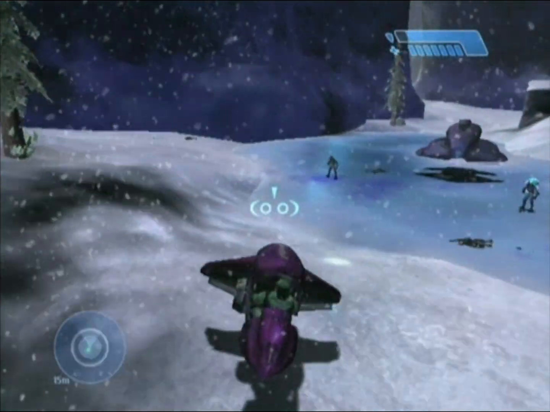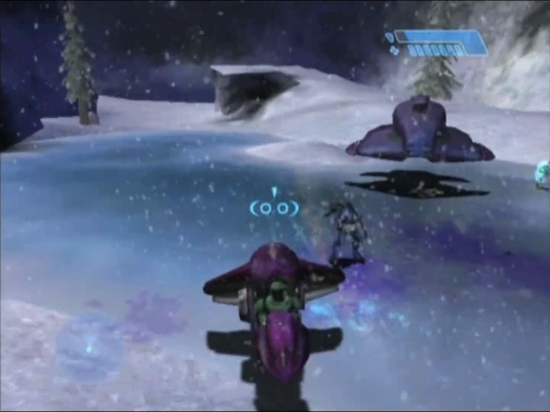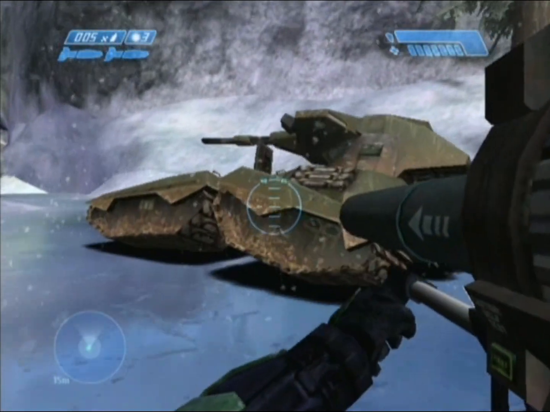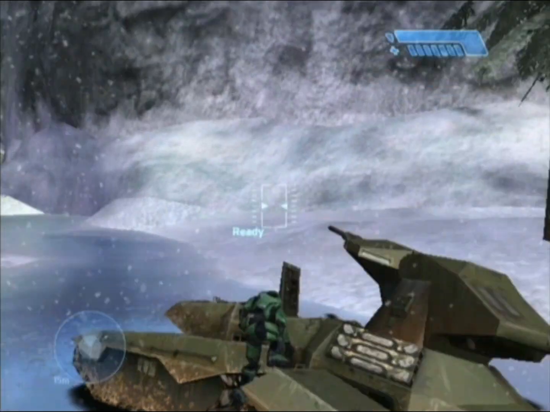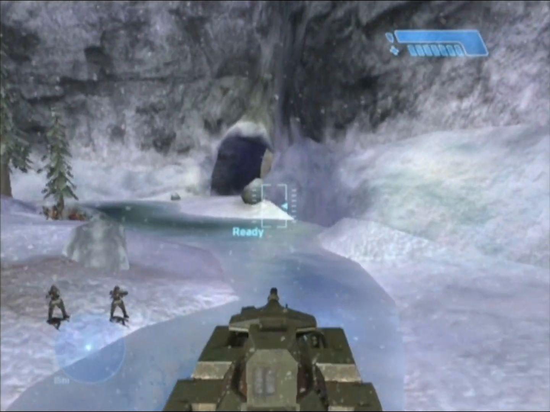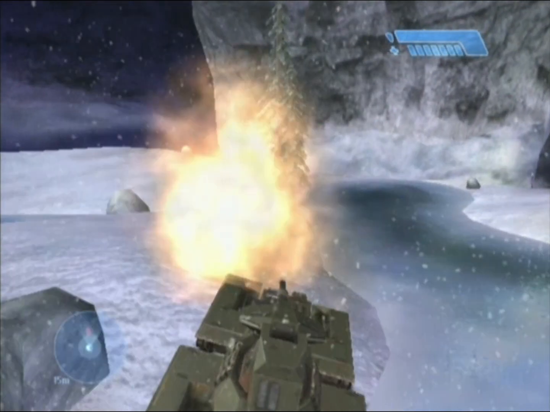You go against these jackals. They move a little bit like birds. They're hunched behind their shields. There's grunts, they're a little comical. It looks like they have trouble moving their own body weight around. But it was really fun to be able to explore all those different styles of movement for the Covenant.